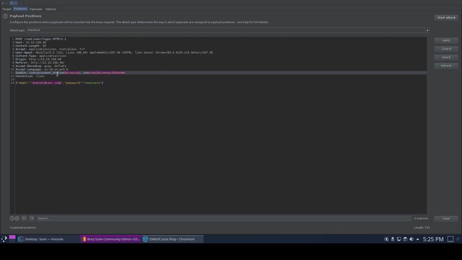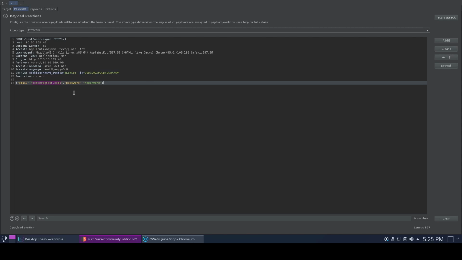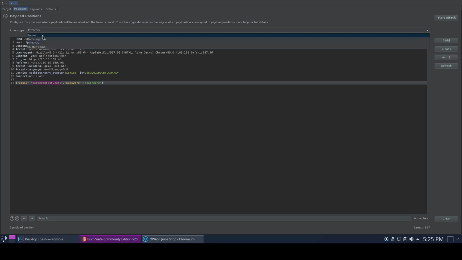For cookie consent status, we don't want these, so we're going to highlight and clear. We don't want them to be fuzzed. Once we have defined the payload positions, we have to define the attack mode.